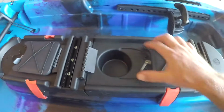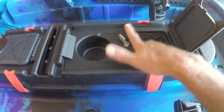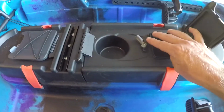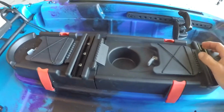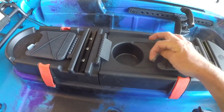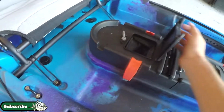I would say I'm probably going to put my finder up here. You've got another little watertight bag right here to put stuff in. It's not very big. I did manage to get my cell phone in this back one back here. So that might be kind of convenient for me. I am a smoker, so that's a good place to put smokes and lighter and stuff like that. Cup holder, another rail, another little watertight bag.